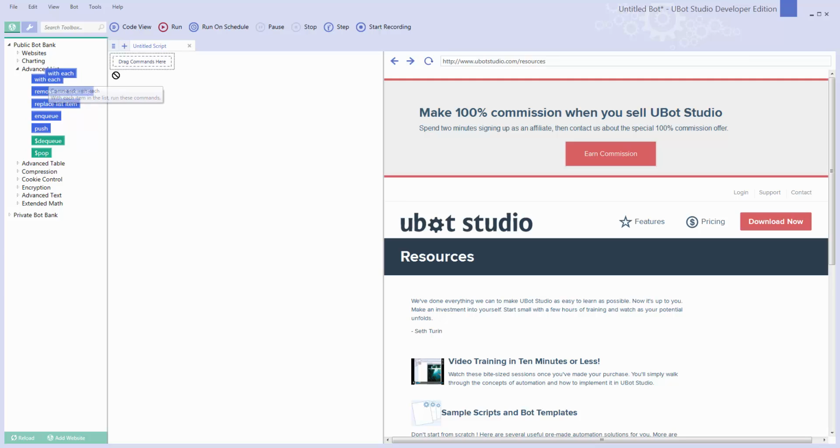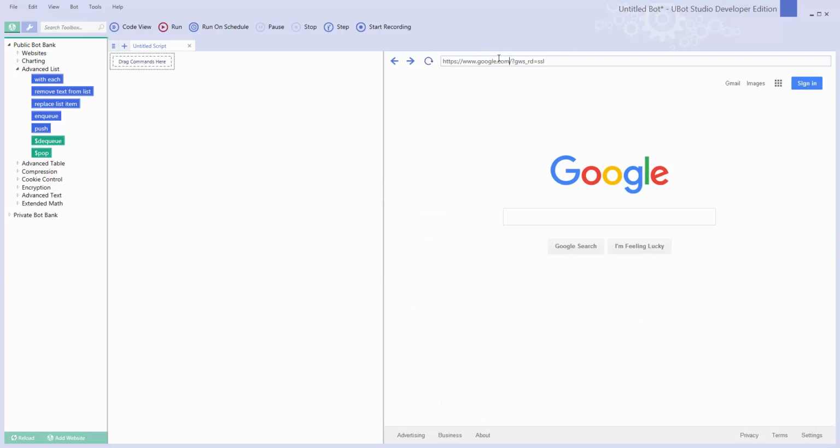Probably the most exciting of these is the with each. What this is, it's going to take each of the items in your list, and it's going to do whatever you want with them using this variable. The reason that's exciting is because you can just make code a little bit simpler when you're using this. Like if we wanted to go to Google and take a list of search items and search through each one, we could maybe make a little program that does that, and we're going to do it the way that you used to do it.